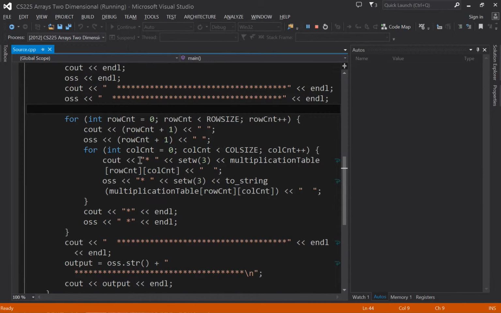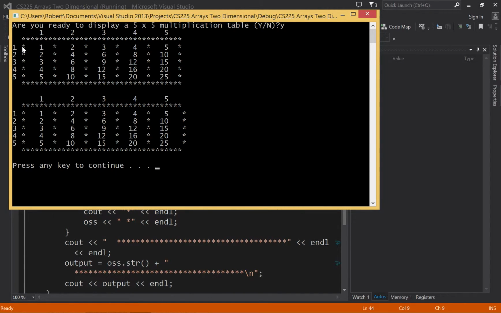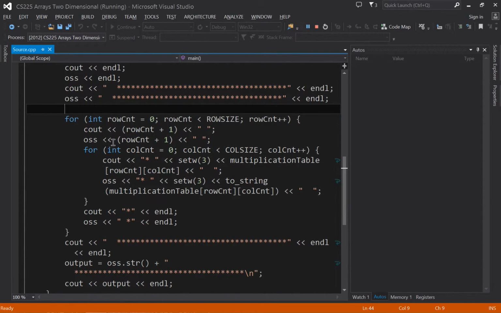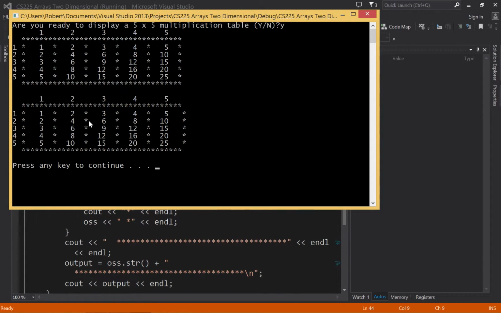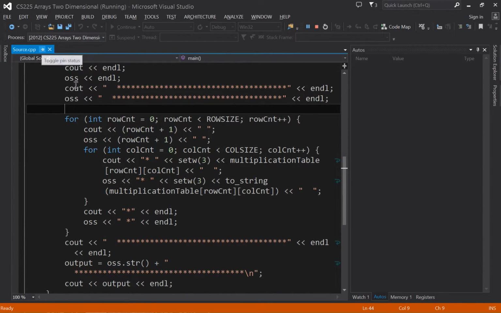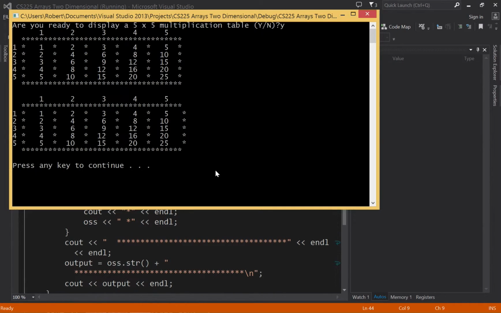As you can see here, what I'm doing is going to every single column. I'm going to output the asterisk. So here's an asterisk and a space. After that, I'm going to output a set width of 3, and that means that within these 3 spaces, I have to output the number. Specifically, the number that I'm going to output is from this multiplication table for this given row, for this given column. And then after that, I output a space. So within these next 3 spaces, 1, 2, 3, I'm going to output the actual number, and then as you can see over here, it's going to output a couple of spaces, and those are the spaces that you see after this.